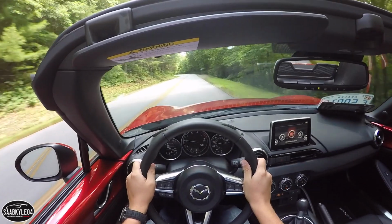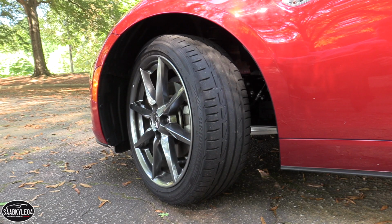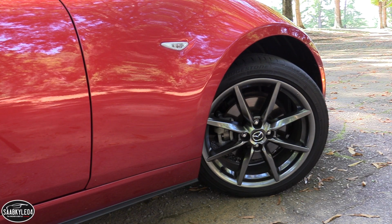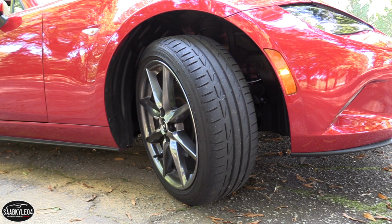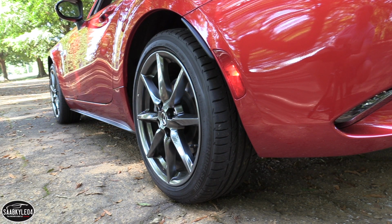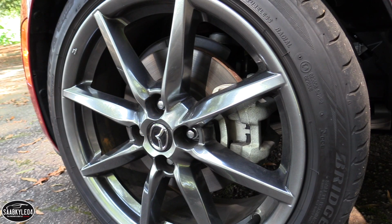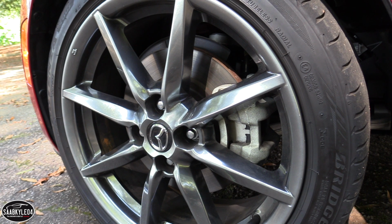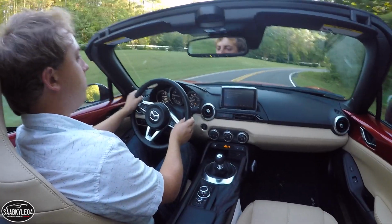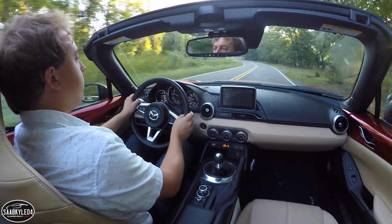Both the Club and Grand Touring come standard with 17x7-inch wheels. They're wrapped in 205/45 high-performance Bridgestone summer tires that are capable of holding about 0.9G of lateral acceleration. Providing strong and communicative braking behavior are 11-inch internally ventilated front discs and 11-inch solid rear discs. Each are clamped down by single-piston aluminum calipers. Mazda claims that the front brakes shed 14 pounds over their predecessors.